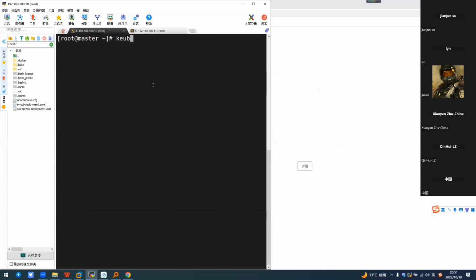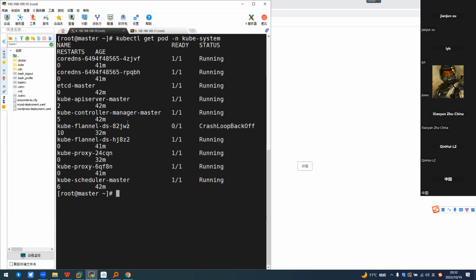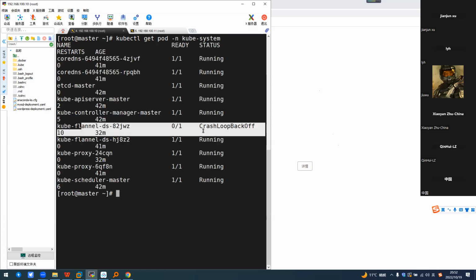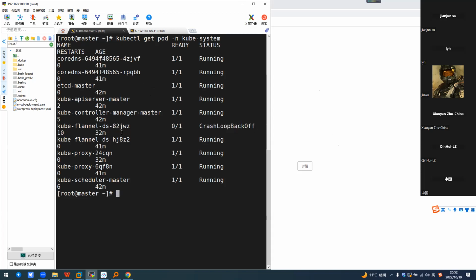We can check kubectl get pod. Use the namespace kube-system and check the flannel status. Flannel pod. The flannel pod is CrashLoopBackOff.